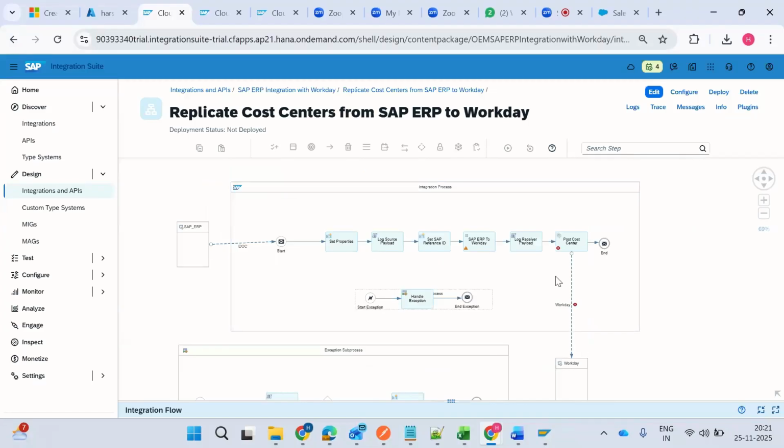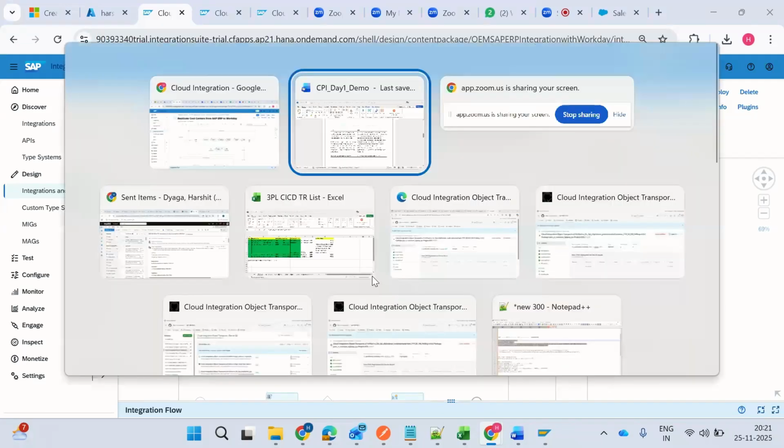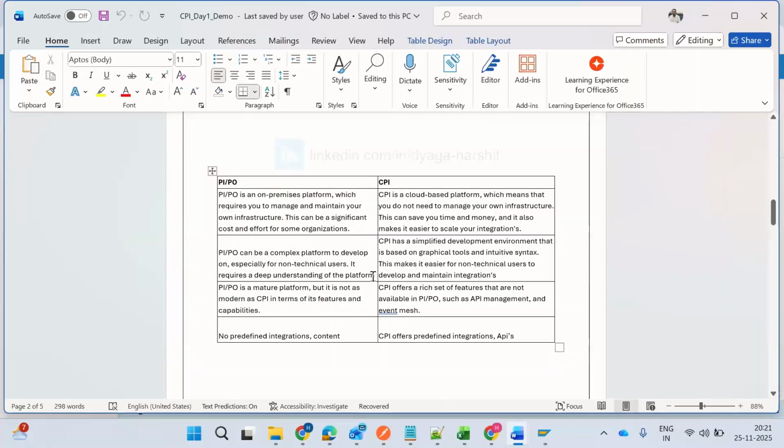This is how ready-made content is available inside CPI, which makes it very unique compared to other middleware tools. This is the difference between SAP PIPO and CPI. This is the difference making everyone migrate from SAP PIPO to the updated cloud version called SAP CPI.